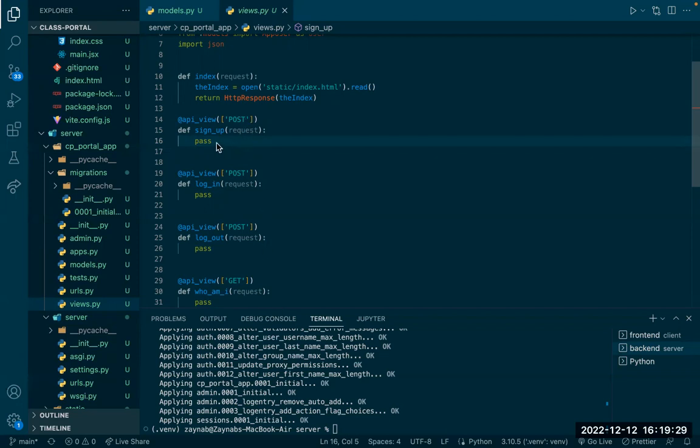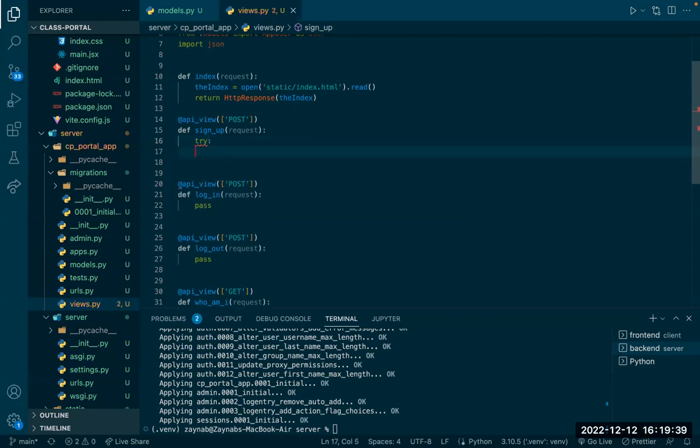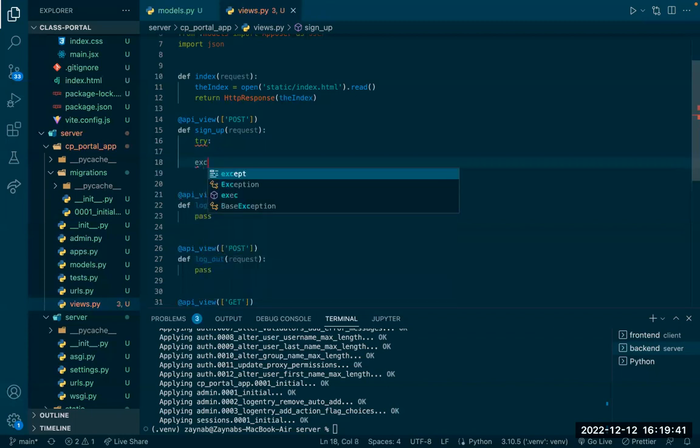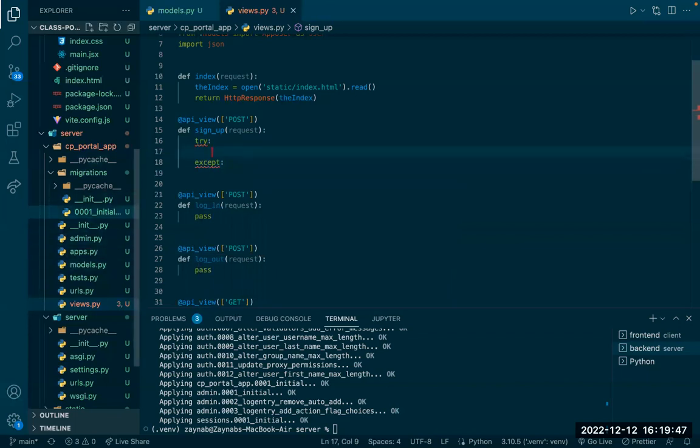We're going to want to create something, right? Yes, like username, and then accept. Okay, so we can just go ahead and try creating the user with the information that we're expecting, and then if it doesn't work, we can catch the exception.